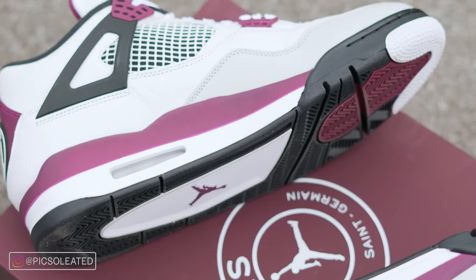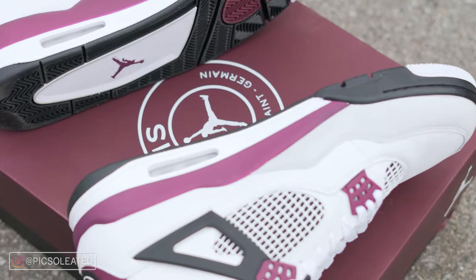We're looking at Jordan Brand's collaboration with PSG, or Paris Saint-Germain. Shout out to Canada French classes for that one. We're looking at the Air Jordan 4 PSG. This is something I was not expecting, but I'm truly positively surprised that these came out. I've been pretty vocal in the past about Jordan Brand not being very creative or not pushing the Jordan 4 when it comes to collaborations that really kick it up a notch — the type that give the sneaker a little bit more oomph than the typical colorway.